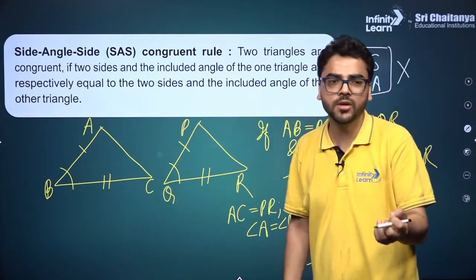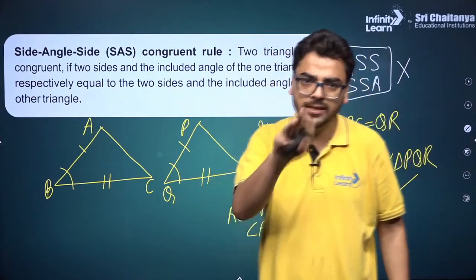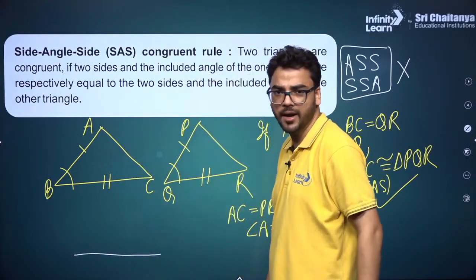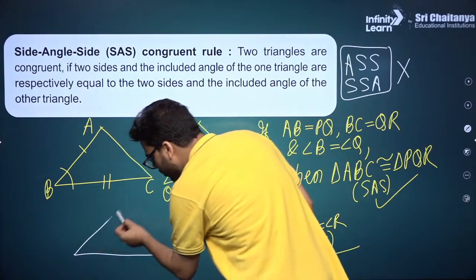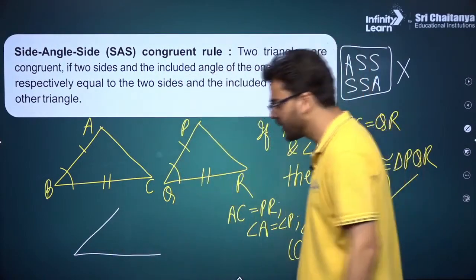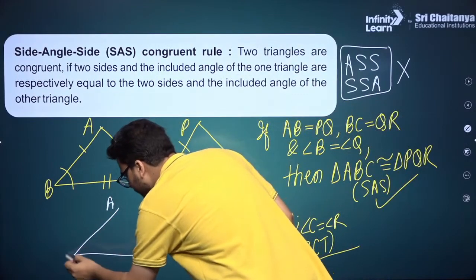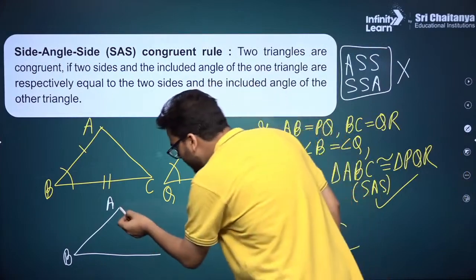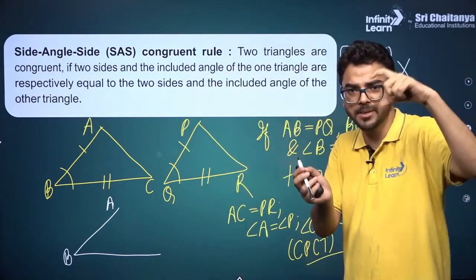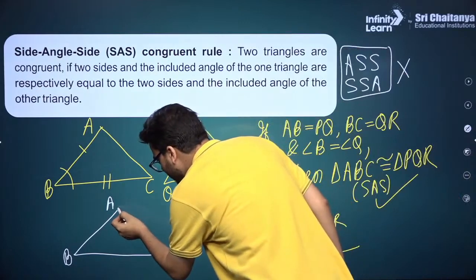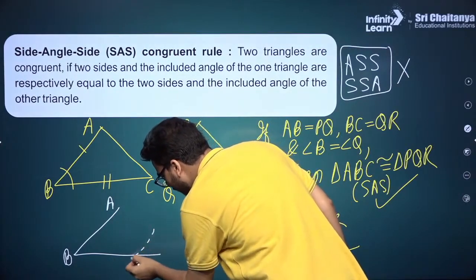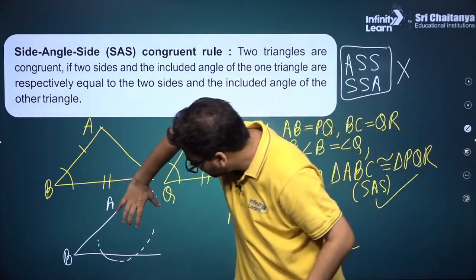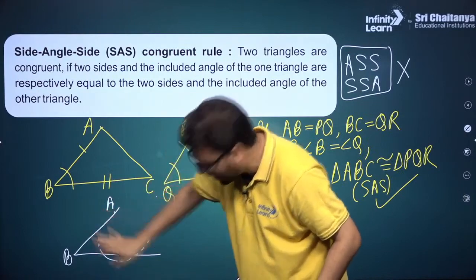See, that can be understood using a basic construction, basic logic is there. Suppose I have got this line segment over here, and I'm making a side over here, any side I'm taking. Suppose this is AB, correct? Now I've got compass and pencil with me. I'm putting the needle of the compass at this point. Can I draw an arc like this? Tell me. I'm putting the needle of the compass at this point and drawing an arc like this. Okay?